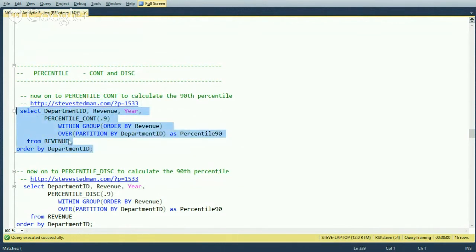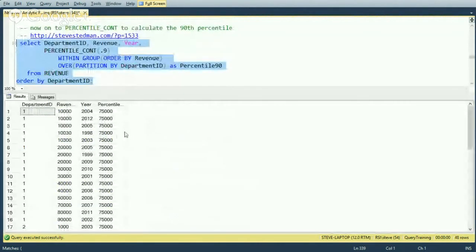So let's take a quick look at that. That's like a group by within the window or something? The within group? It's the percentile within this here. So it's a way to say order the group by revenue. So you have to know what to do a percentile. Like if I said, give me a percentile of all the people in the room here, we wouldn't know what to do. But if I said, give me a percentile of all the people in the room by age, you could do that. Or by height, you could do that. And that's what this order by here is effectively doing, it's that by age or by height. It's what you're ordering on.